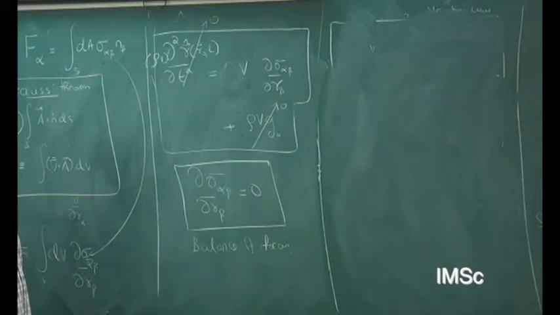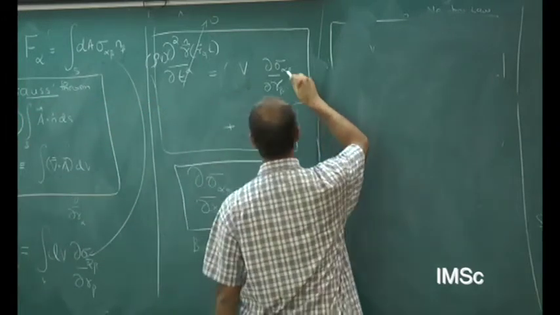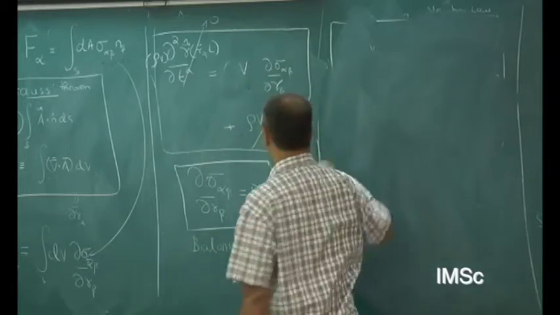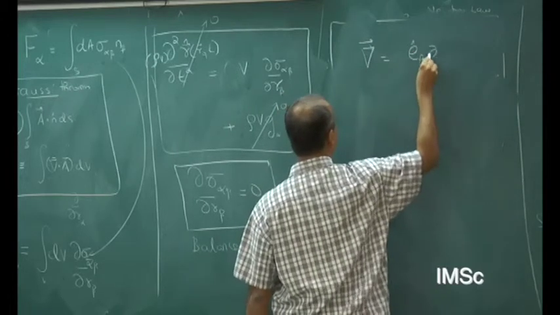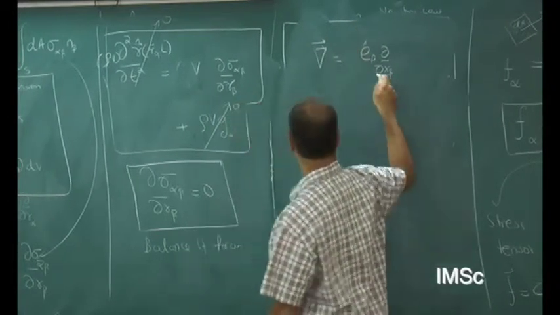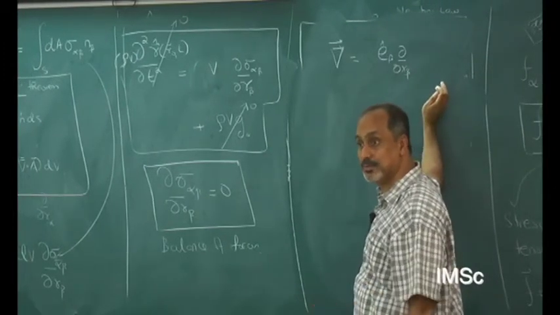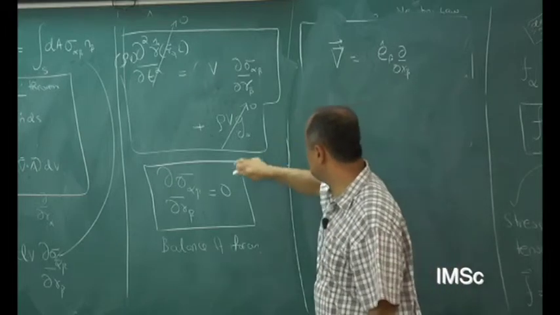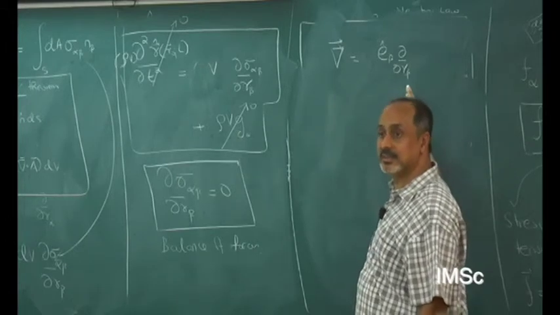In Gauss's theorem, we're replacing del R, right? This one. So this is basically just the gradient operator. The gradient operator grad is just e beta delta by delta x beta. Here I should actually put a sum, but I won't, because whenever I have beta and beta together, it's automatically summed over. So I'm just taking this and putting it in here. I can put it as R beta: R1, R2, R3, or delta by delta X, delta by delta Y, delta by delta Z.